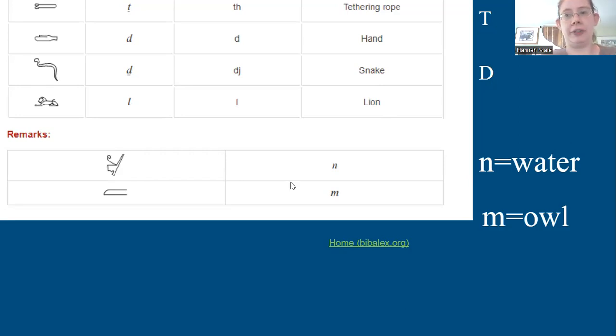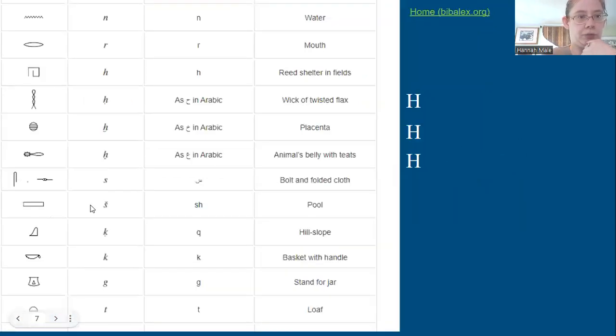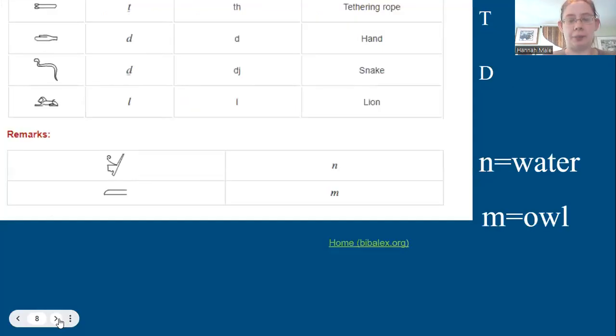Also, for some unilaterals, particularly the N and the M, the more common unilateral for N is water, this image here. Sometimes, for different grammatical reasons, you will see the unilateral N represented like this, though, which represents a particular type of royal crown.